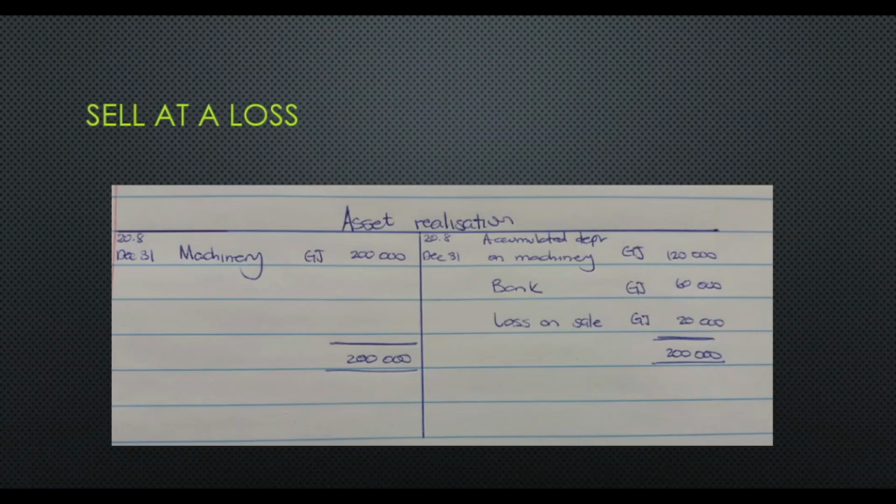So we're going to debit machinery with the historical cost of 200,000 because that's what we're disposing of, and then we're going to get the accumulated depreciation on the machinery out of our books by crediting the accumulated depreciation on machinery of 120,000. How we got that 120,000 was the depreciation at the beginning of the year that was given, 80,000, plus the 40,000 depreciation that was not yet accounted for in our books. Then we have our bank, 60,000 as given in the information, and then we have to work out the difference, as you know that we're not supposed to have any balance on our asset realization account, and the difference is 20,000, which results in a loss on sale of machinery or loss on sale of the asset.